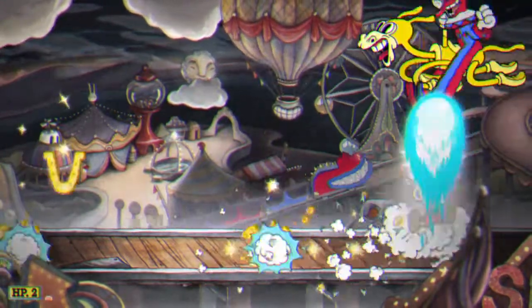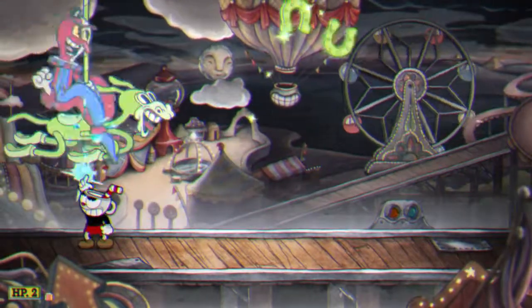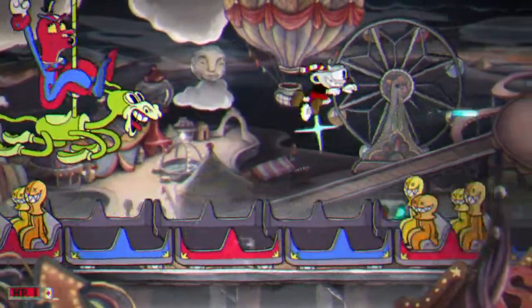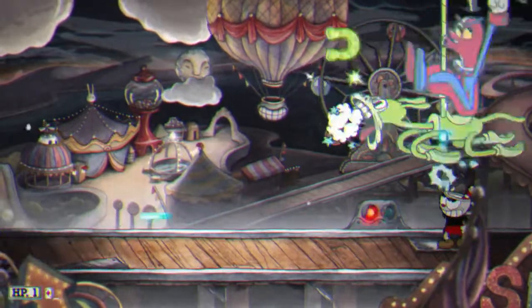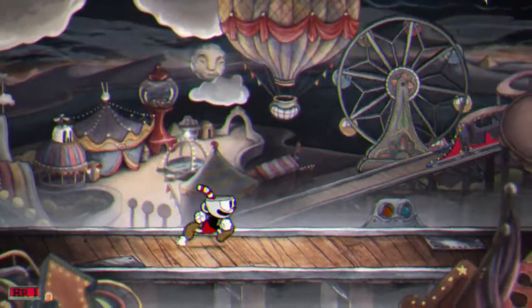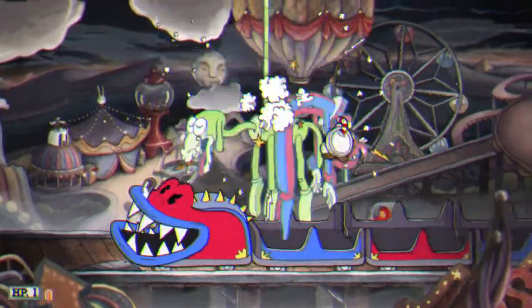Bro. Okay, I did not hit him once. Well, I did, but barely. That was a bad idea. I should have moved. Why didn't I move? That was a stupid idea. Alright. Stage is done. I'm probably going to lose again because I was being stupid. But yeah.